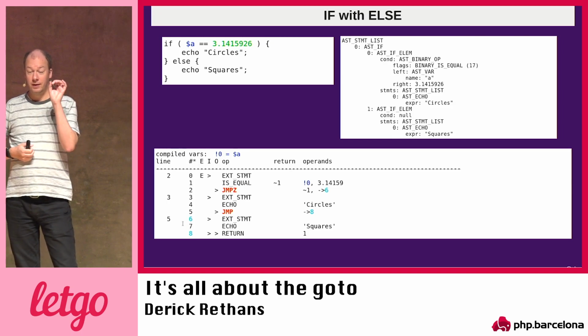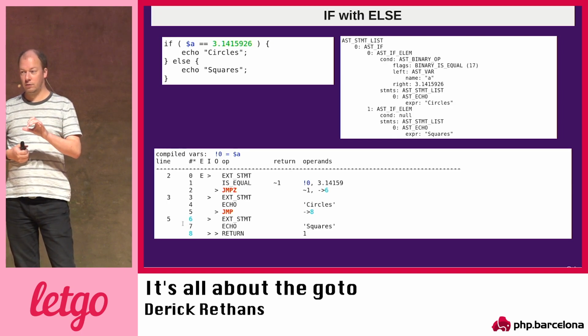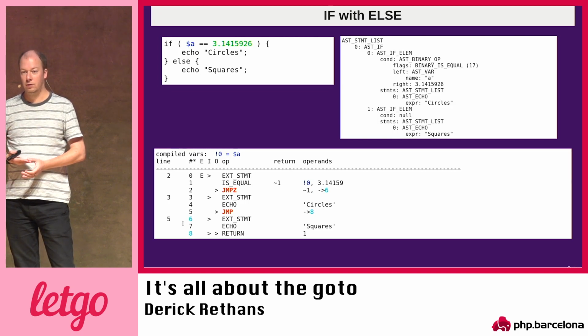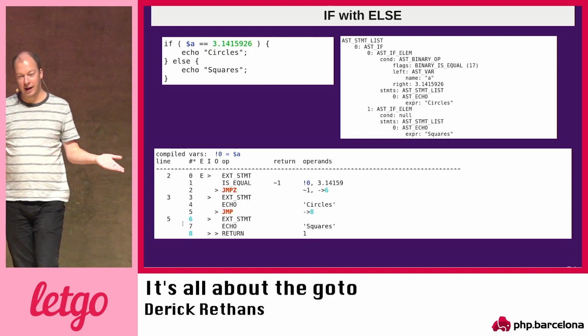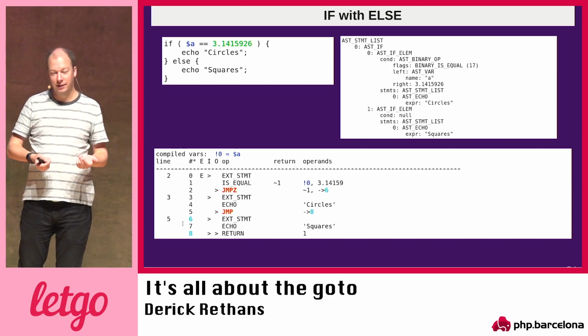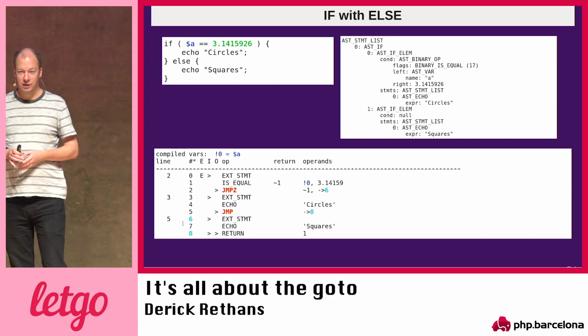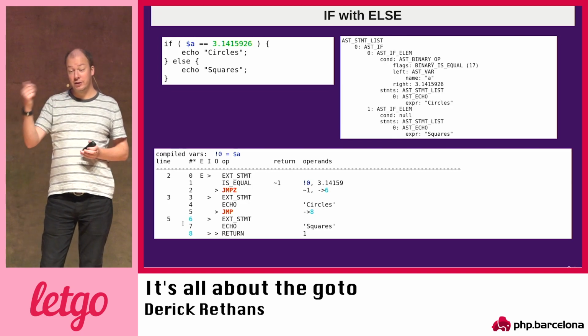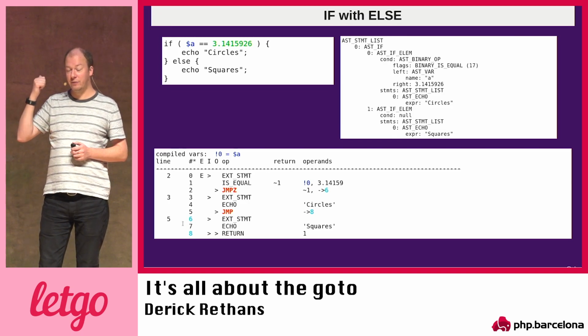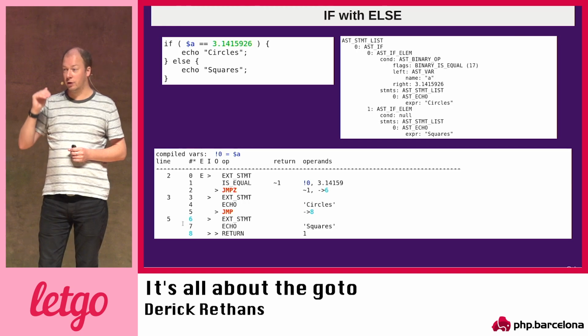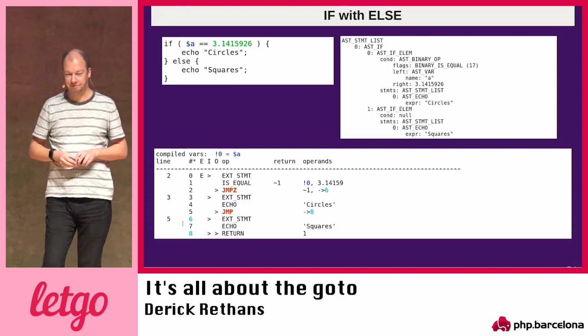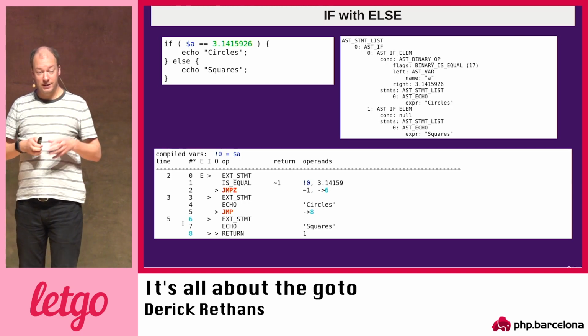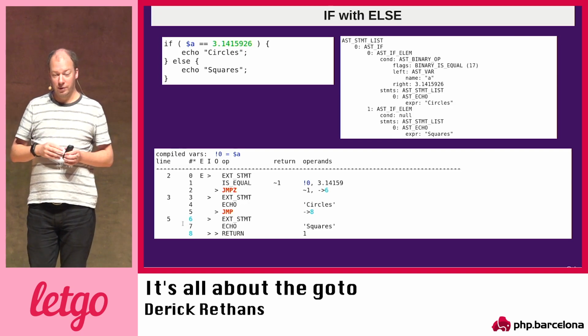The second one is the else part of our if statement, but this is also created as an AST if element, except that it has no condition, which means no checks are created before this gets executed. If there had been an elseif statement, it would also have been an if element, but with another condition, because you can then have them in order. Now from this, 9 opcodes are generated.